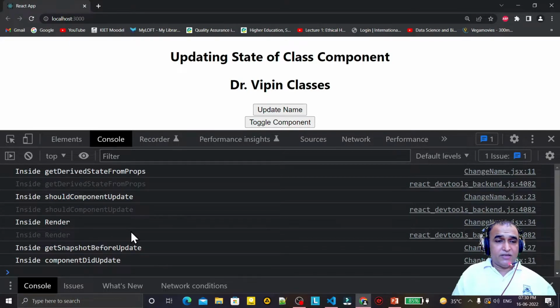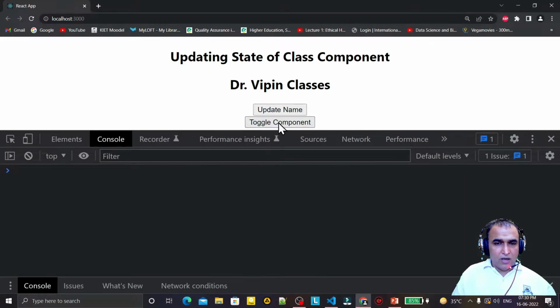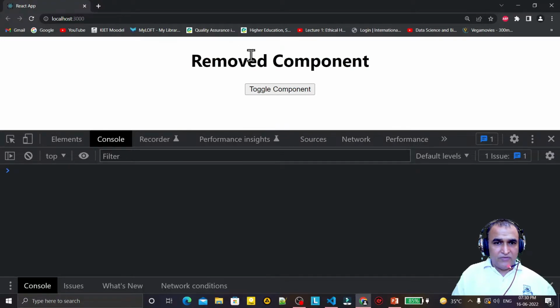Now after this, I remove it and I click here toggle, means I want to remove this component here. After this it will remove, and this will call one method, that is componentWillUnmount.